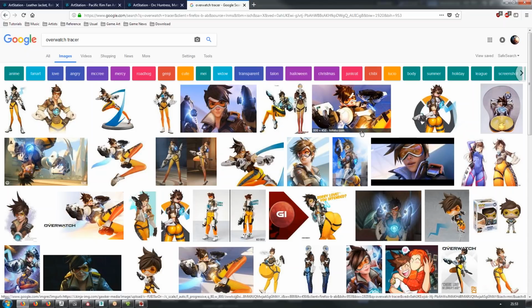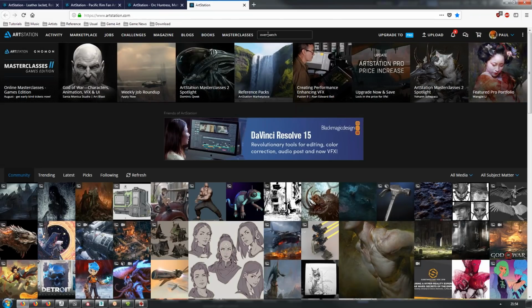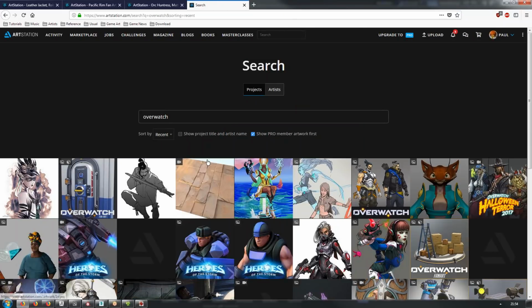Sorry, there's a good picture of some Overwatch stuff. It's missing a bit of contrast in places. In these folds, you can really go down into darker saturated colors, and then on the tip, lighter desaturated colors, which helps sell that hand painterly look. Find an example from Overwatch.